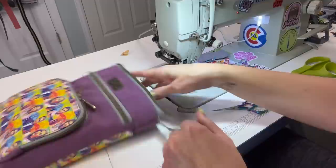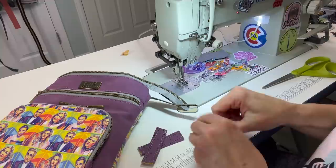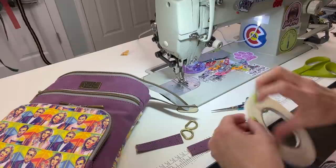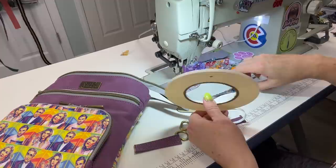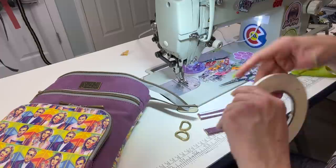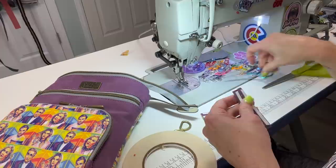Okay, so now we need to put on our side connectors here. I got my 3/4 inch D-rings there. I'm gonna take some double-sided tape along the back and put it on the back of these. Don't want it sticking out the front there.